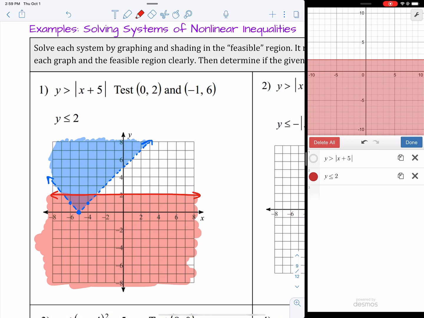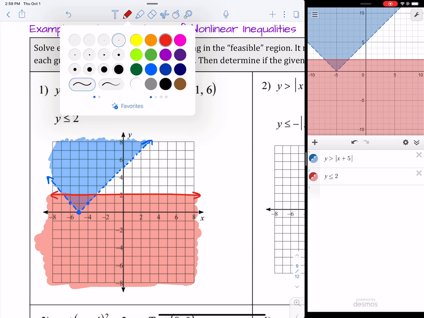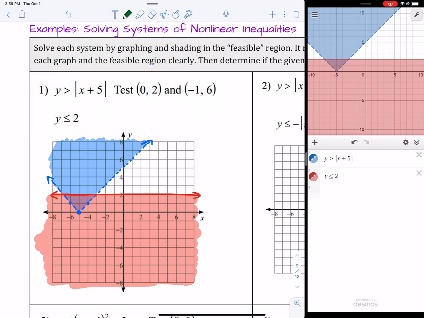You'll notice when you shade like this, there's one little area of the graph where those two shaded areas come together. So let's turn that other one back on, and you can see our graph on our paper now looks just like the one in Desmos. But there's a feasible region, we call it, right there, that little area that looks like the shading has overlapped. That is your feasible region. So a solution to this pair of inequalities is inside of that feasible region. That's where all of our solutions are held.